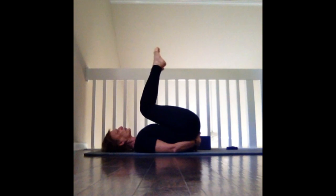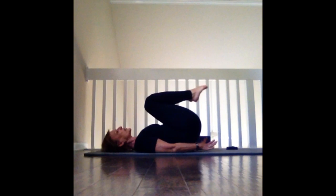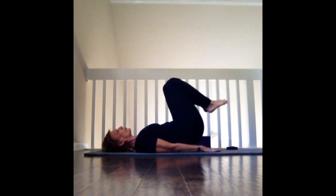Bend the knees. Pause here. And as you lift those knees above those hips, take those palms right back to the floor. Hold it right here. Feel that last stretch, pressing that back right into that ball.